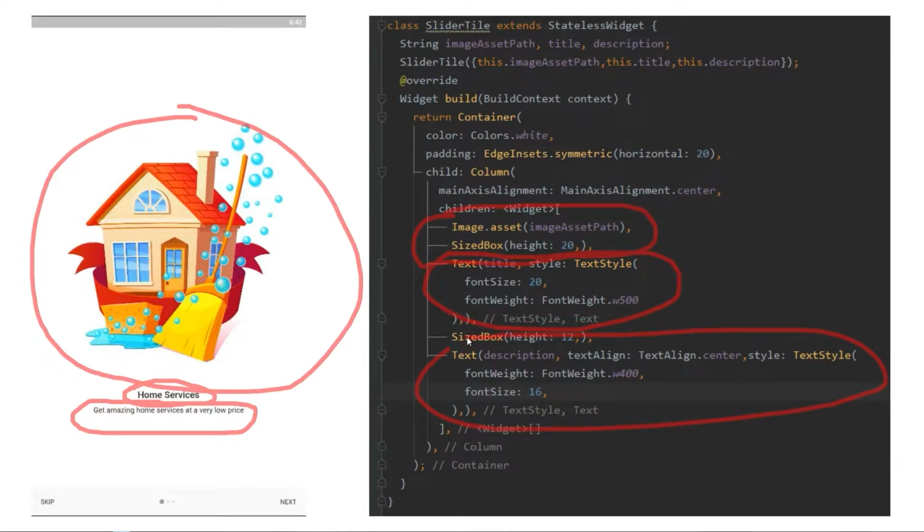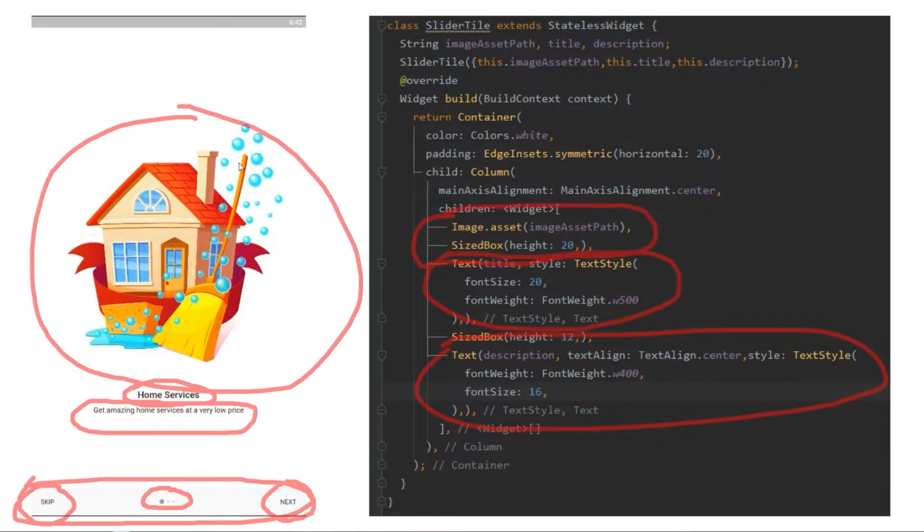And coming to the bottom bar or bottom sheet, we can again further classify this into three widgets. One is skip. This is a kind of button widget, and also the next button which is to the right hand is also a button widget. And this page count viewer or page slider or carousel, whatever you call it, it is also a kind of widget in Flutter.